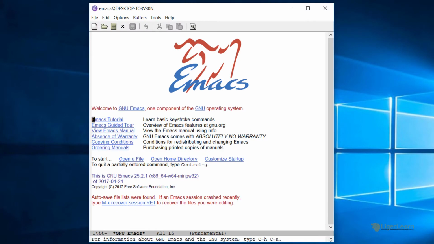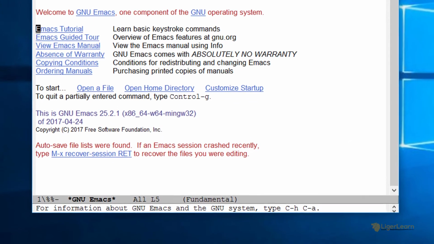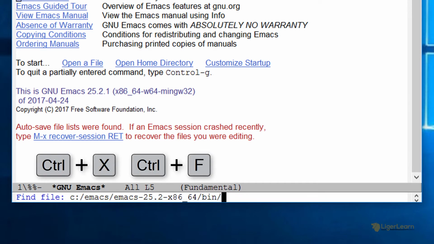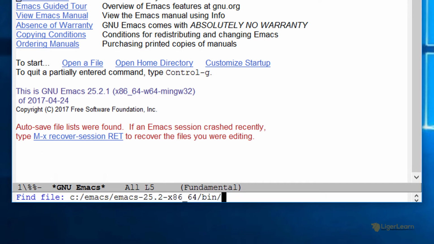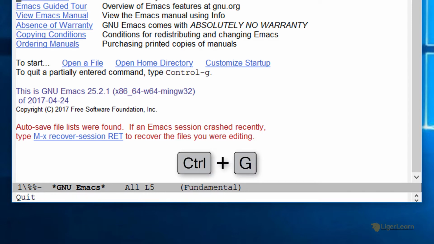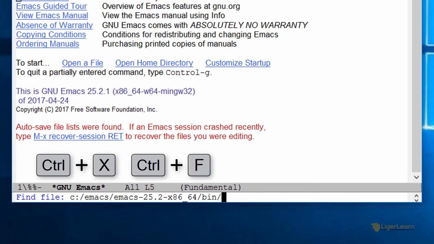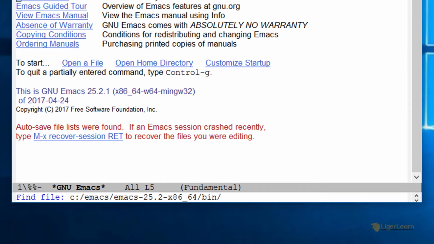The Find File command is bound to the key sequence Ctrl-X, Ctrl-F, and is the main method used by most people to open up files in Emacs. Typing the key sequence results in a prompt appearing in the minibuffer, asking you to enter the path to the file you want to open. As long as the cursor is in the minibuffer, you can type Ctrl-G at any time to exit the prompt. When you're at the prompt in the minibuffer, having to type out each character of the path for the file would be extremely tedious.